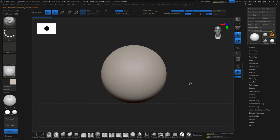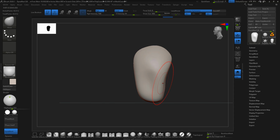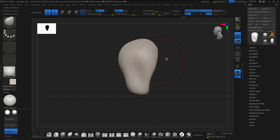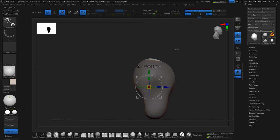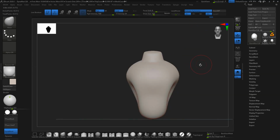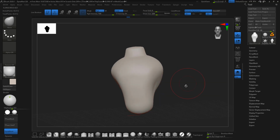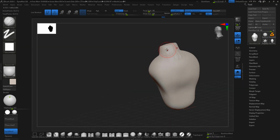So we're going to start with Dynamesh, and first we're giving the shape of the body, just the torso. That's what we're doing today, and I'm just trying to make sure that I get the right proportions. The techniques that I'm using are very simple: just masking, move, and clay buildup, pretty much, just for the blockout stage. I gathered a lot of reference from Google.